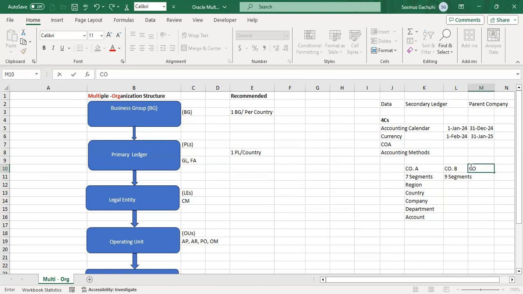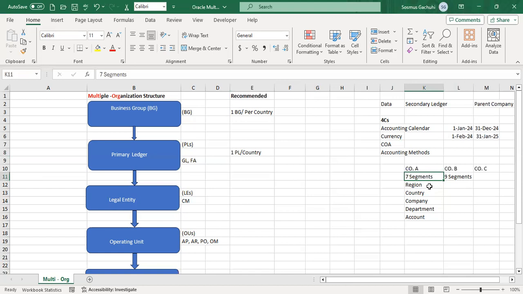So if we have 7 segments, under account you might have a line of product, and you might have a project. How many are these? 1, 2, 3, 4. These are even more. So let me remove these two.